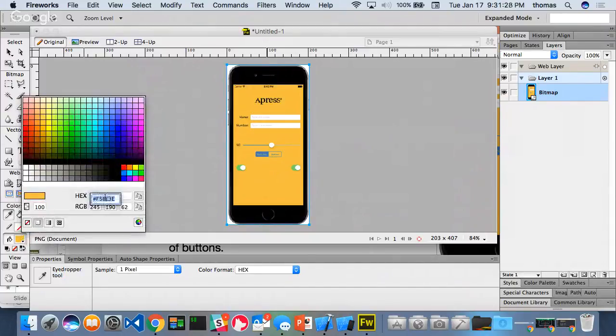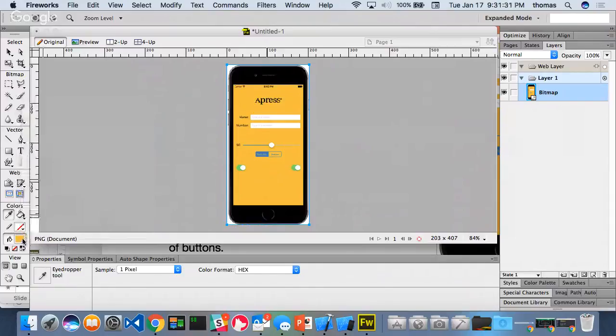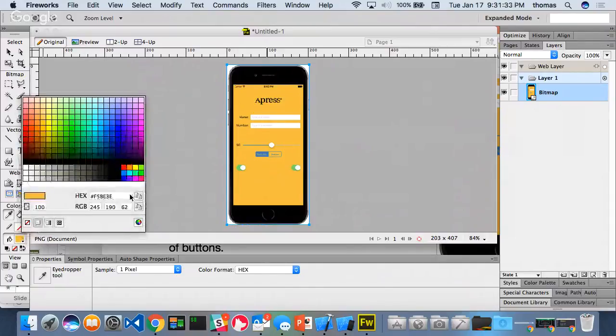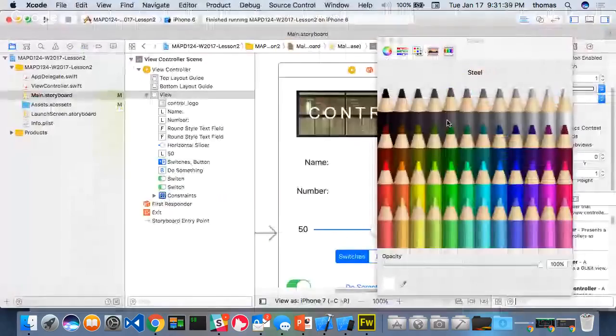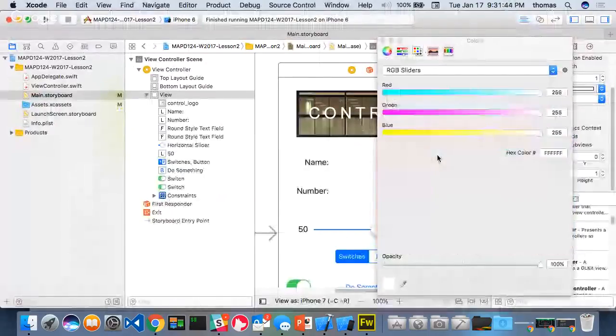Copy this. And by the way, will it do hexadecimal colors? Can I do hexadecimal colors, or is it something else in Xcode? What does Xcode do for me? Decimal colors in here? Is there something else I can choose? How about this? The sliders. That'll do it, right there.